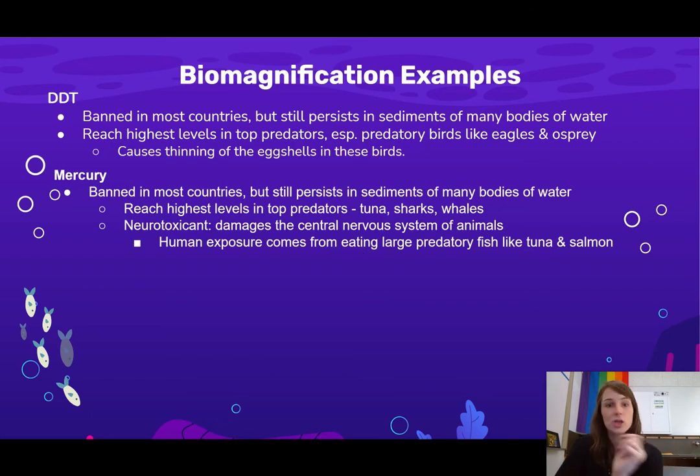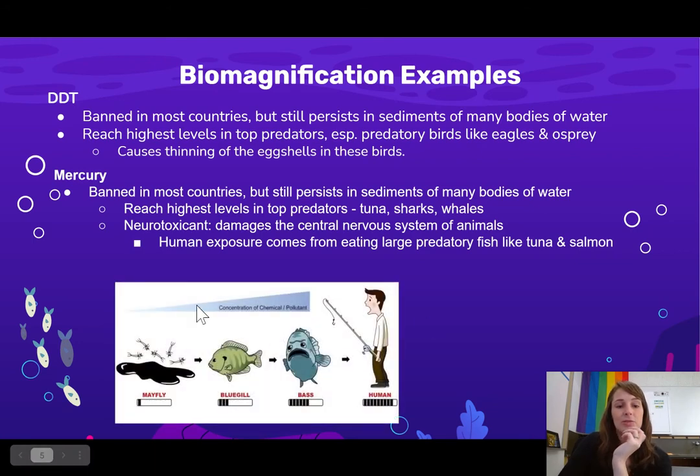And humans actually need to be concerned about the amount of mercury that they are consuming, because if we eat a large amount of predatory fish like tuna and salmon, we can actually get levels of mercury that can be harmful, especially for pregnant women. This is why pregnant women are supposed to avoid a lot of seafood, because if you ingest decent amounts of mercury from seafood, it can cause some serious neurotoxin issues for the developing fetus. And so mercury is especially going to be dangerous for women that are of child-bearing age.